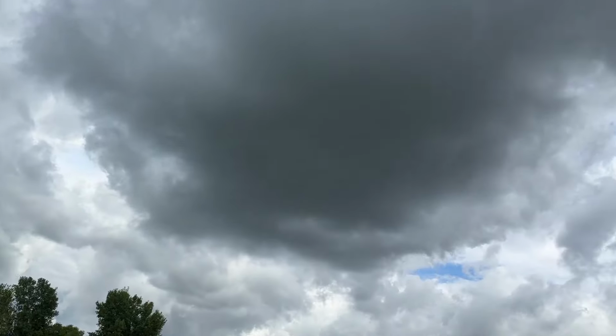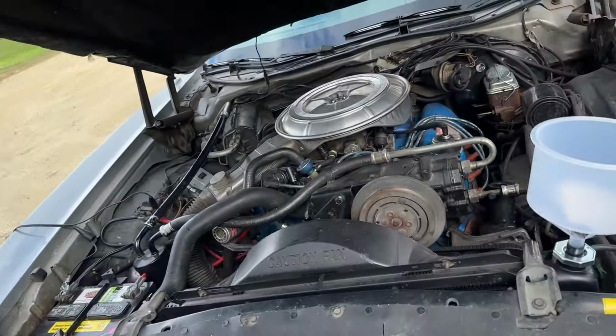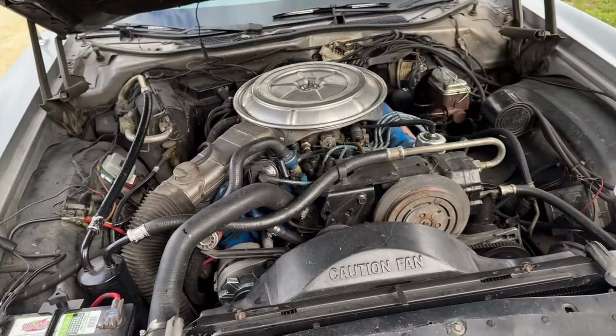As you can see, it's a beautiful day outside, and I decided to work outside. Well, for two reasons. One, it's super nice, or at least it was, until that showed up. So then I thought, well, I should move the car inside. And you remember way back when I said that the customer was having trouble with the ignition. It clicked sometimes. It never did it for me. Well, it just did it for me. So I hope it doesn't rain, because I'm in the middle of a coolant flush. Well, actually I'm at the end of a coolant flush. I just put coolant in it.